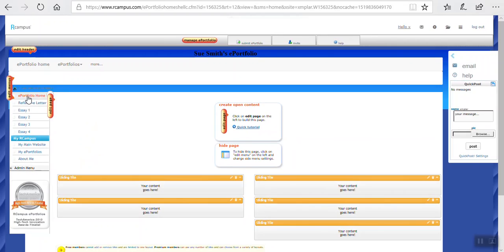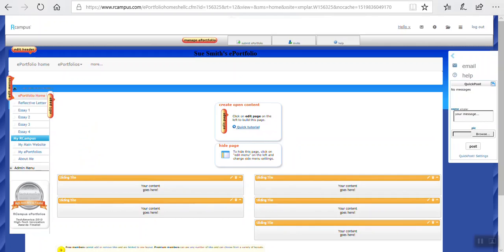Okay, let's click on ePortfolio Home. This is where your welcome message is going to be. The first thing I want to make very clear, no matter if you're a 91, 92, English 101, I don't care which class you're in, you are not allowed in my classes to use sliding tiles. Do you see these sliding tiles down here? You are not allowed to use them. Do you understand? There is nothing that can fail an ePortfolio faster than using sliding tiles because I hate them that much. Got it? No sliding tiles.